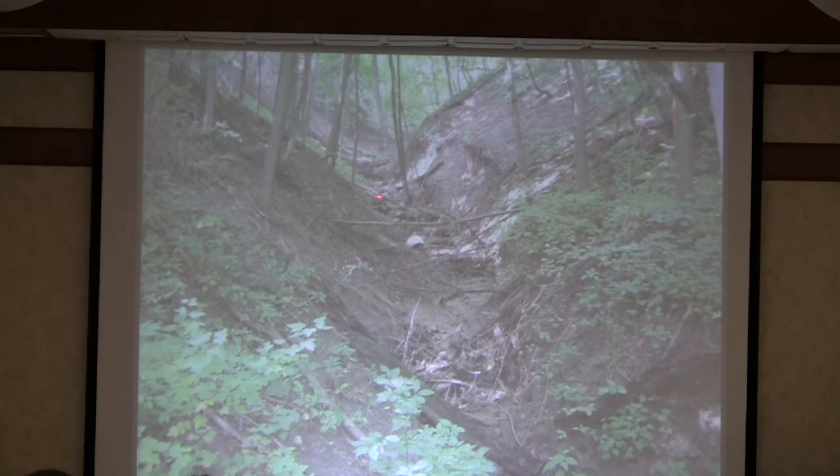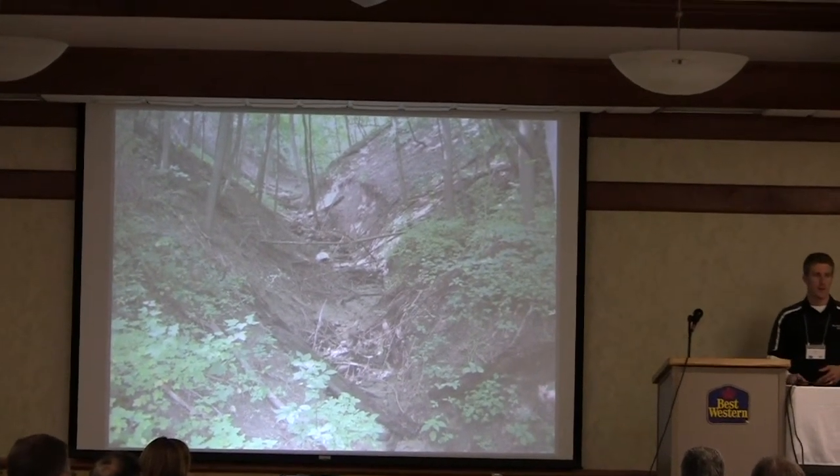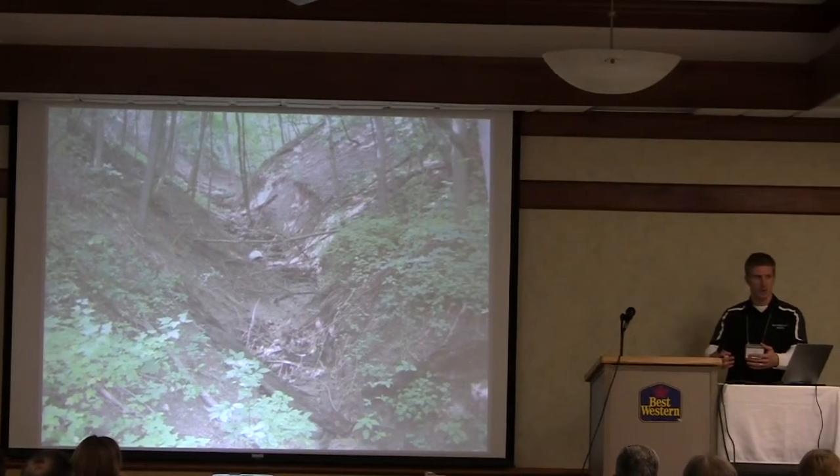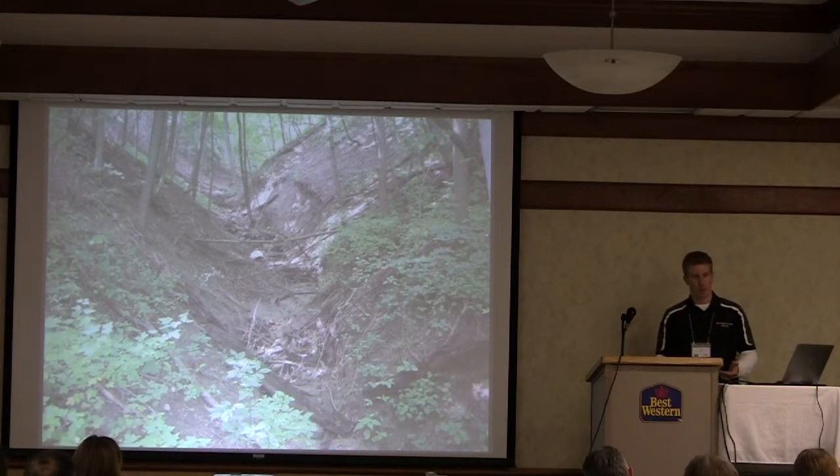Look at this picture. People put a bunch of tree debris and some tile debris and different things down there to try to stabilize the erosion on this ravine. I didn't even really notice it when I first put the picture on, but a lot of times that ends up doing more harm than good. When we put debris into these eroding channels but do not stabilize or properly armor or protect the actual area, the water will still come down the ravine system. It'll hit this tree debris and force it to go around it, or force it to go under it. If it's not properly tied in and stabilized to the correct stretch, it tends to end up widening the channel or creating a diversion, which will create more future erosion.